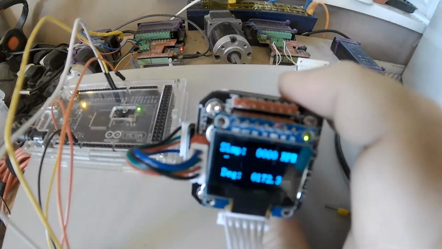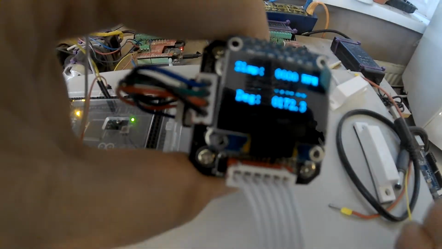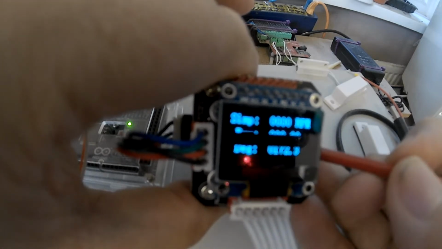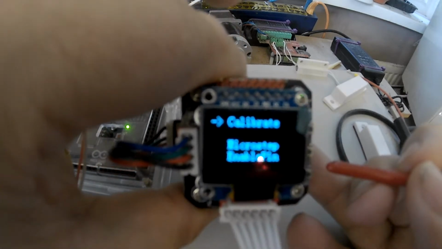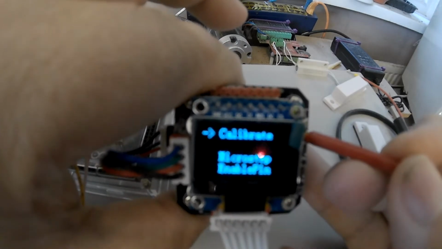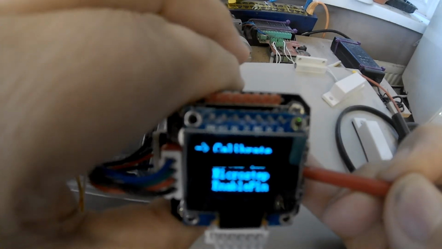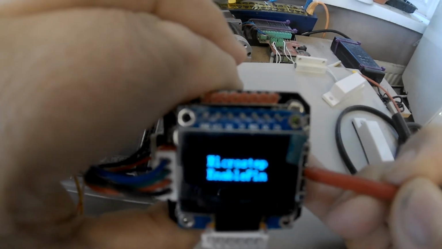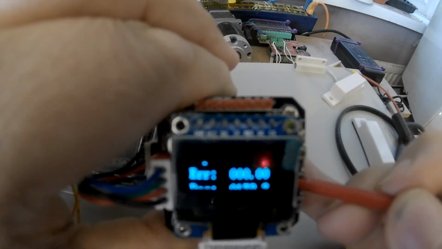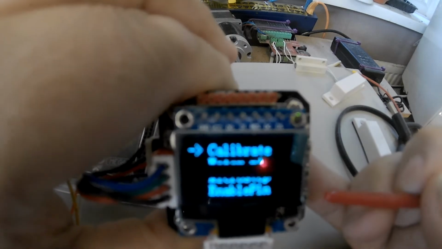Okay, so what I should be able to do now at this point is to get into the menu and run the calibration. So if I press K2 here, okay, there I am in the menu mode. Alright, but I cannot move the cursor down to any of the other menus, and I cannot enter the calibration menu. So I can only come in and out of the calibration screen, and I can press the reset button, and that works. But these two buttons, K1 and K3, do not seem to work at all.